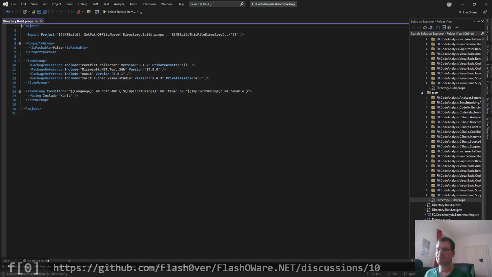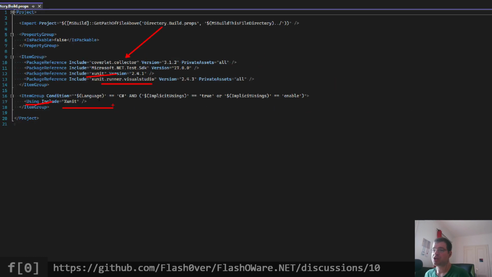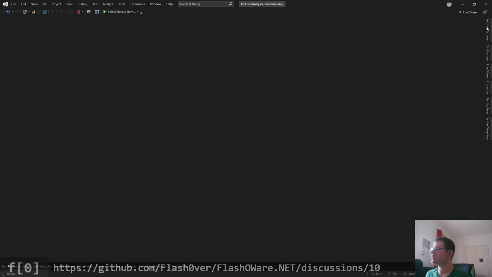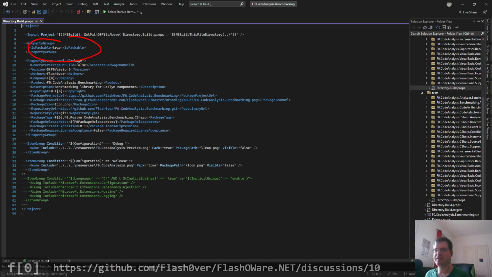They need a testing framework, also can collect code coverage, and have the implicit using for XUnit, which wouldn't make sense for production code or other projects. Also, all our test projects are not packable. However, the production code is. And for the production code, we have all the properties that we need in order to later on publish a NuGet package.